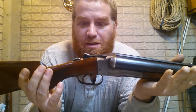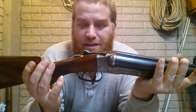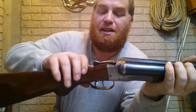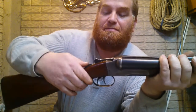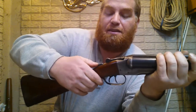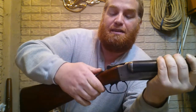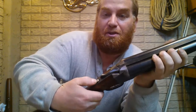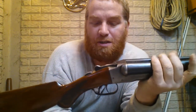It bothered me. I thought there was something I could do, and it turns out there was. If you're brave enough to get in there and tear a 50, 60-year-old gun apart, I fixed it. It's as good as new, you know, that safety is. It actually slides easier too. There's some burrs on it I filed down. It's in there. It's not coming out. That detent's in there to keep it from coming out. There's a little S there for when it's on safe. I'm much happier now. Maybe it's the OCD in me. It worked fine the way it was, but it's better now.